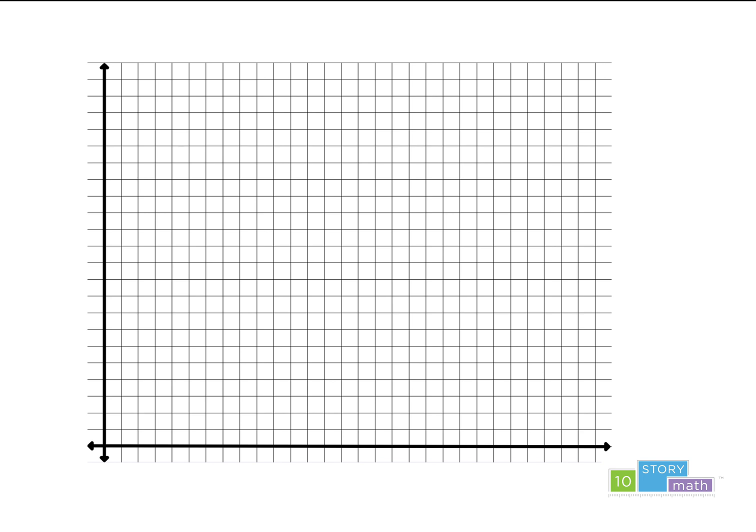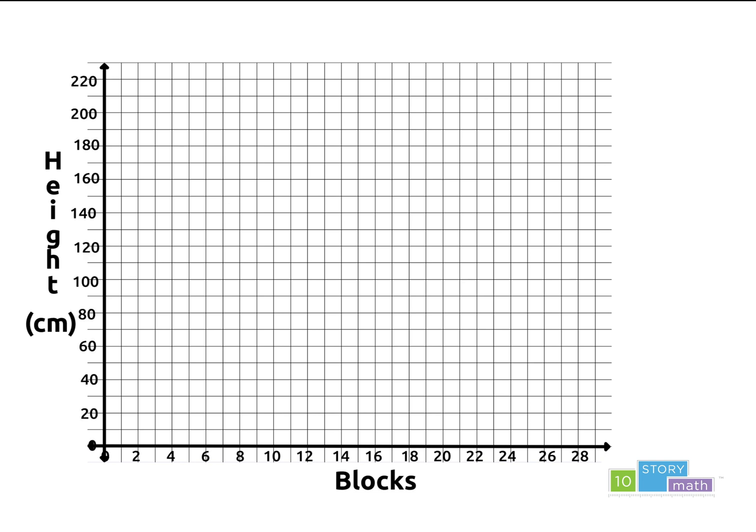In this case, the x-axis represents the number of blocks, and the units along the x-axis increase by 1 block. Even though it looks to be counting by 2, it's skipping a unit each time. That's just so the numbers don't become too crowded. The y-axis represents the height in centimeters. The units along the y-axis are increasing by 10. In this case, you will notice that the numbers go up by 20 each time, but they're skipping a unit in between. Therefore, each unit is actually increasing by 10 centimeters.